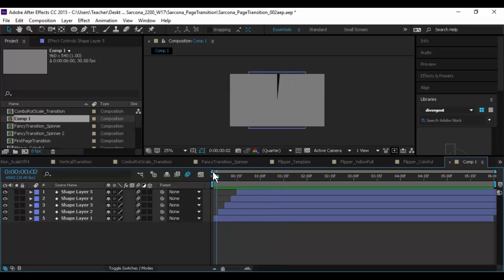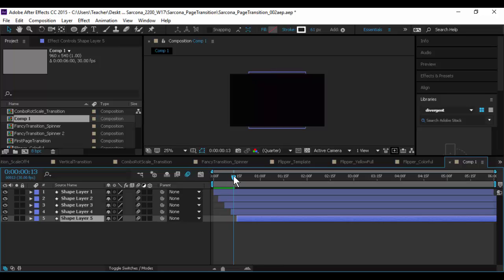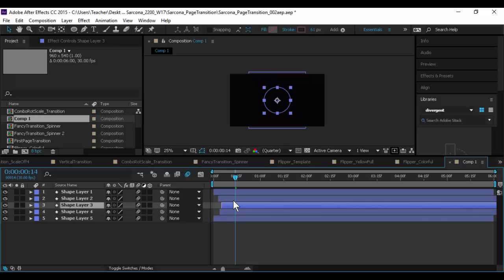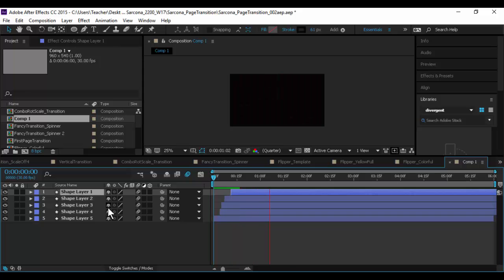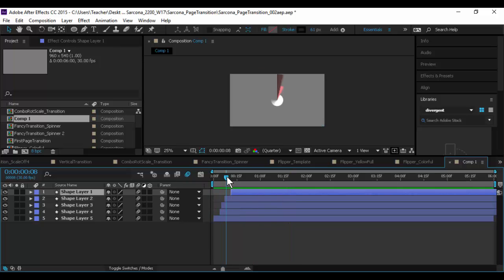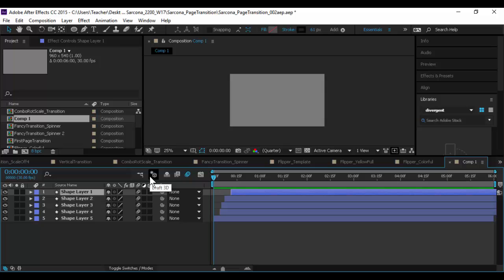Now we could also take this a step further and maybe reverse their order. So let's say I put this in opposite order. If the biggest one goes first, obviously we're not going to see anything right there, so I have to also switch the order that they come out. There we go. So now the white is wiping on, then the other one wipes on top of that, then the other one, then the other one, then the black. Okay, so it's a different way that we can attack this kind of assignment.